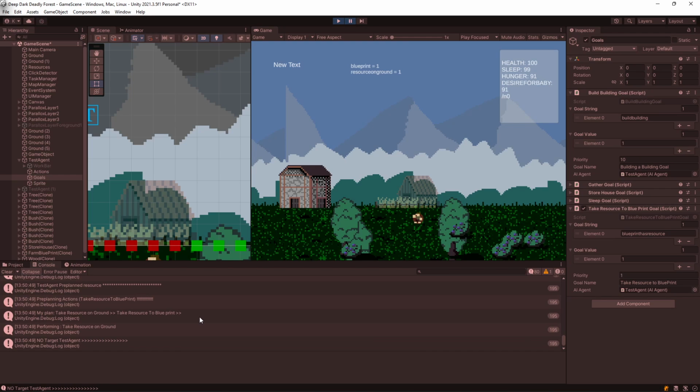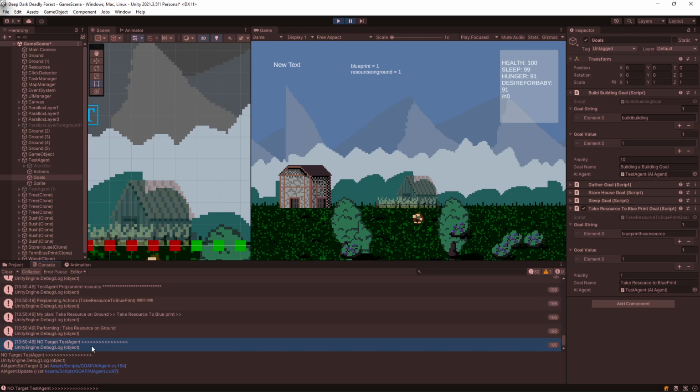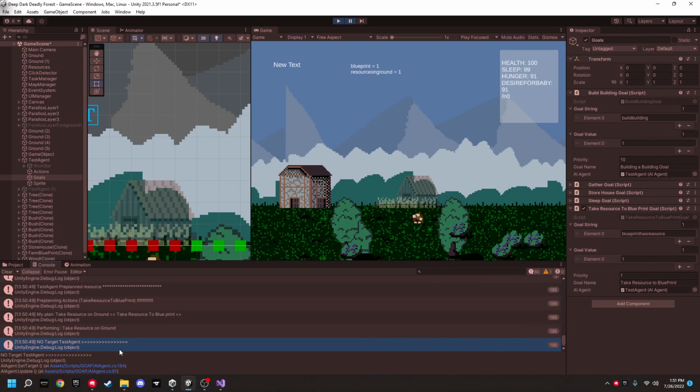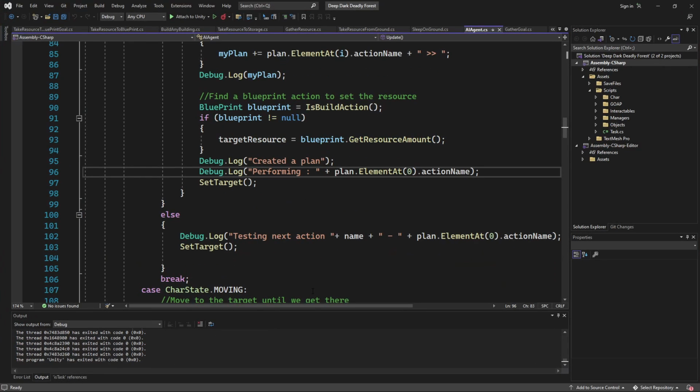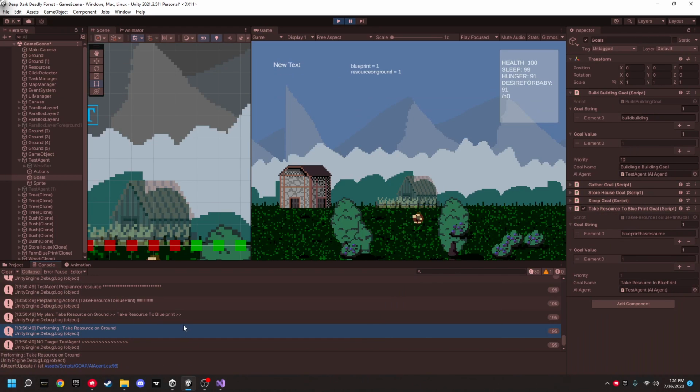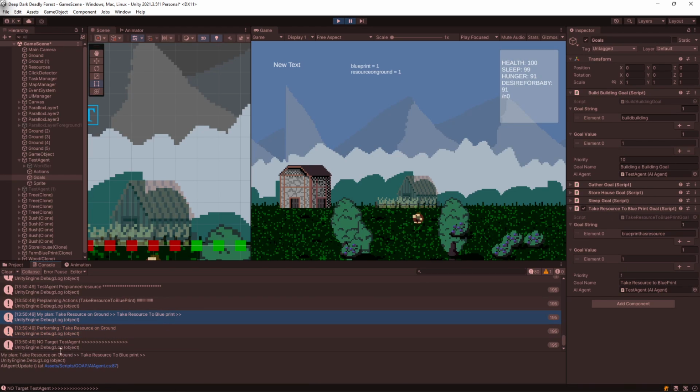Okay. Man, why does it say there's no target for this? All right, here's the actions. Take resource on ground. Here's his plan. Take resource on ground, take resource to blueprint.